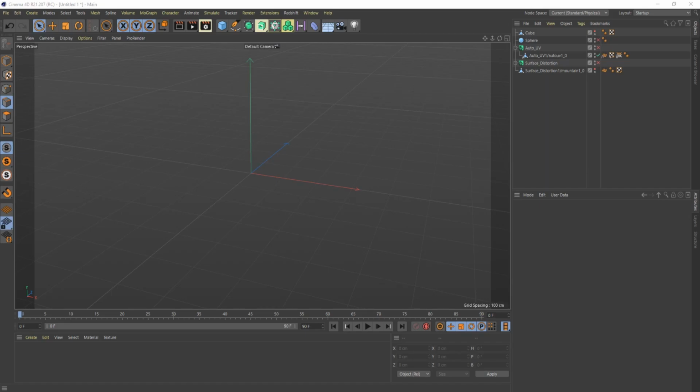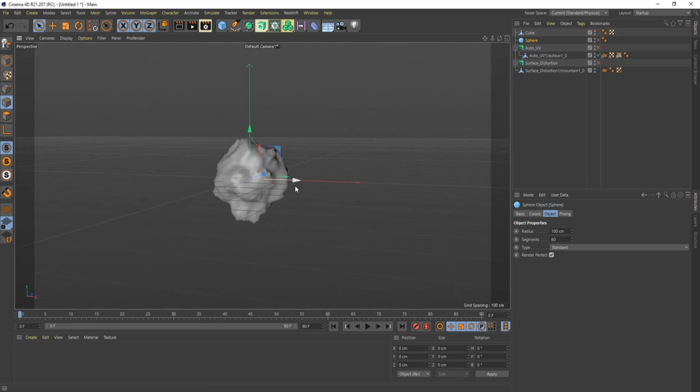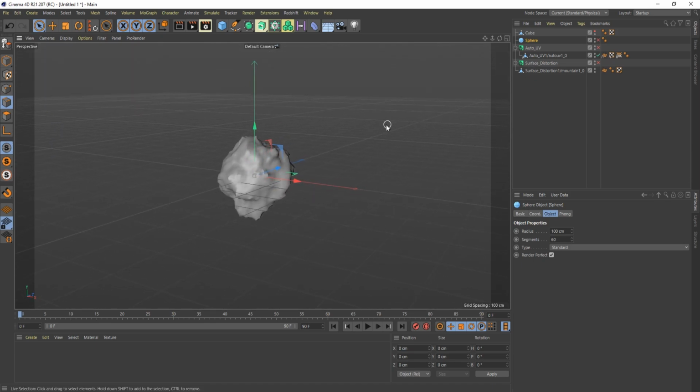Hello and welcome. In this video, we're going to be going over how you can auto UV things inside of Cinema 4D. We are going to be using Houdini's auto UV tools for this. As a quick example, I have a little scene set up. I have a sphere here that I have applied some noise to with another Houdini HDA. I have a video on that as well if you want to learn how you can set that up.